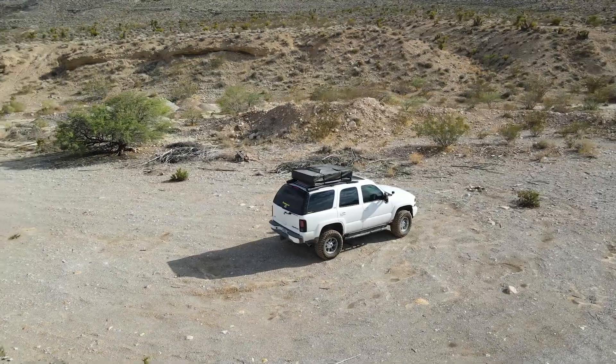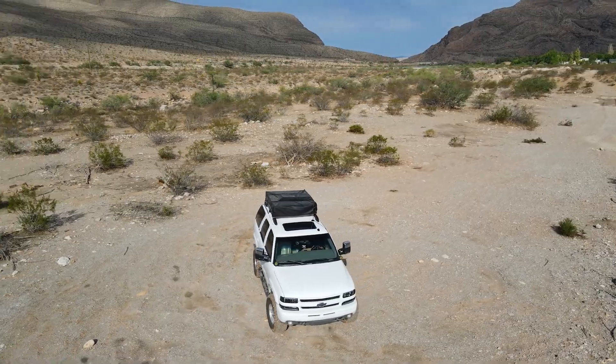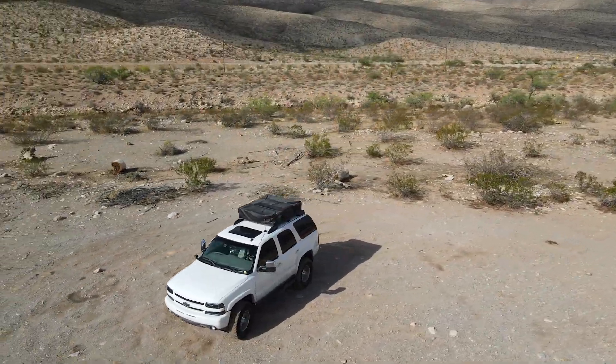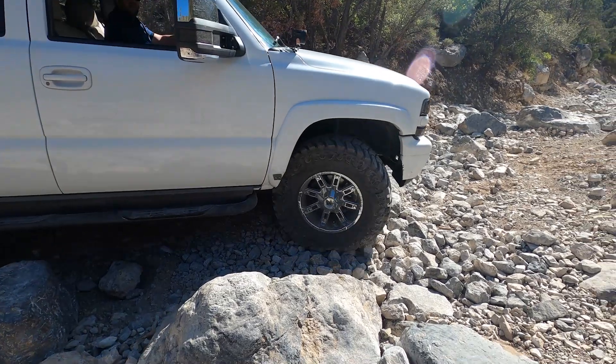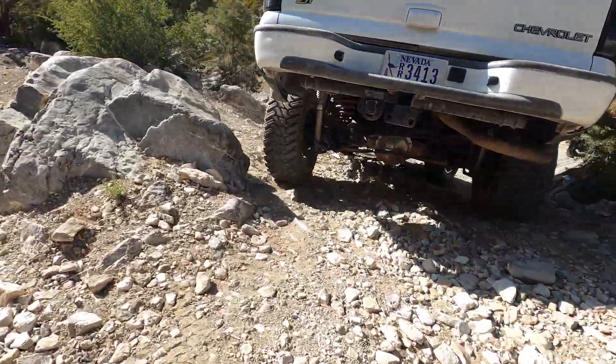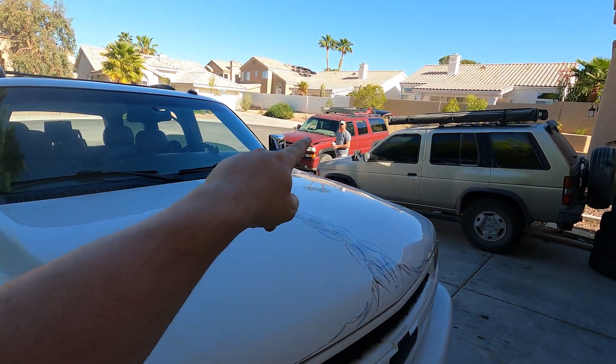The paint was pretty clean — nice white color, and I love white vehicles. It's the Z71 package, so it does have the G80 locking differential, which I confirmed during the test drive. Everything's functioning normally. I tested the four-wheel drive system, and so in this video now that I've done the walkthrough, I'm going to take you through what I've done to the vehicle. Josh drives the suburban over there, so we're going to be collaborating.